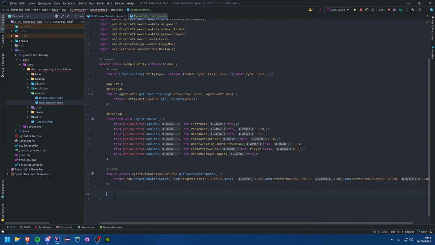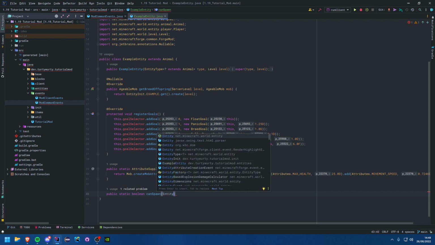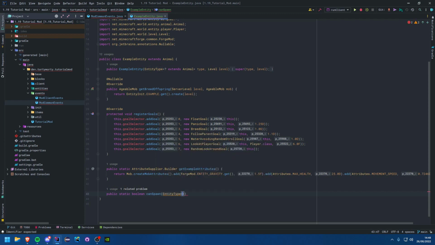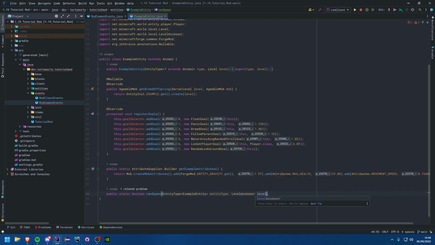Okay, and we're going to want a public static boolean can spawn. Now this is going to need some parameters, so this will first need our entity type, of example entity, and this will just be the entity type. And then we're going to want a level accessor, and this is just the level.